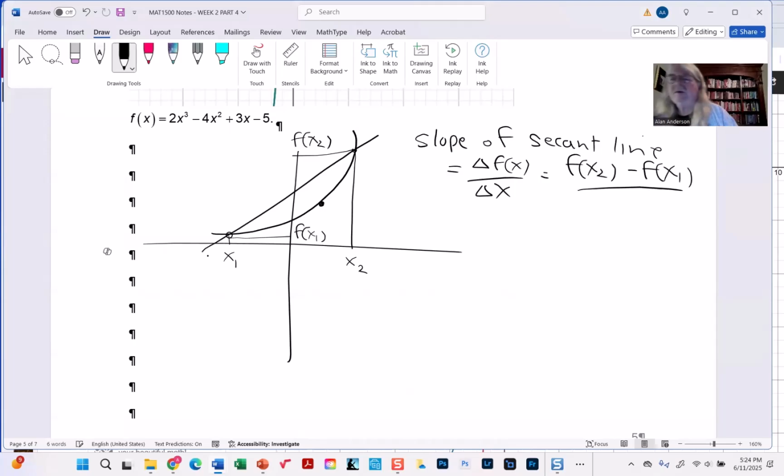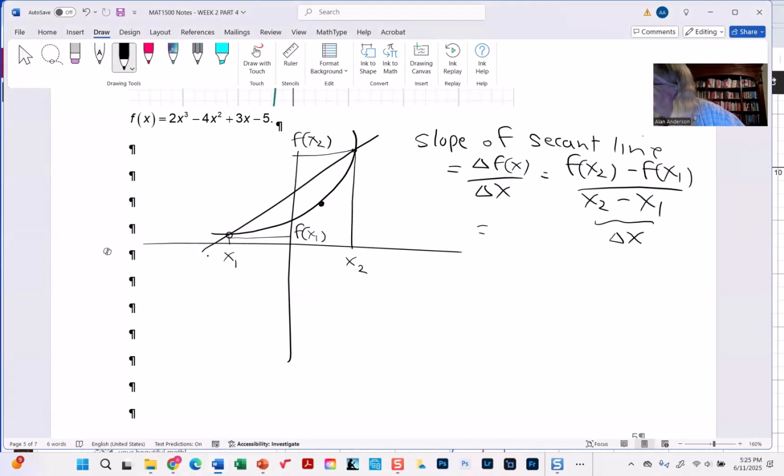In other words, you remember learning about this in high school. It was sometimes called the rise over the run. So basically, it's nothing but the slope of a straight line. Okay. So this part down here is defined as delta x.